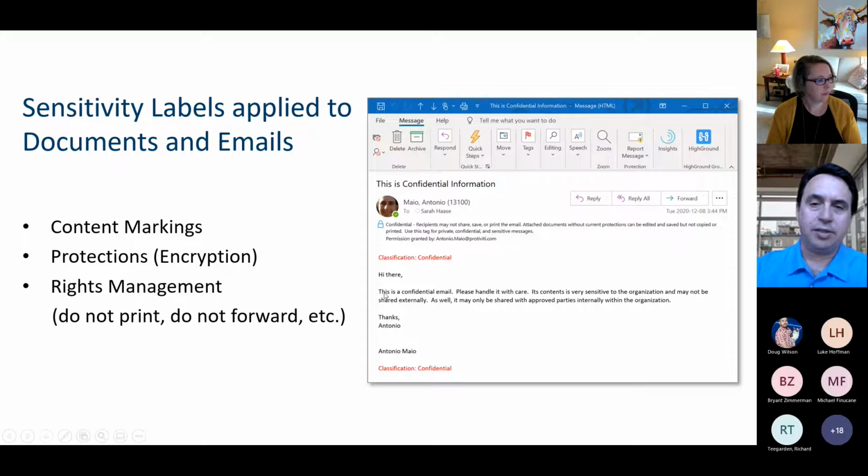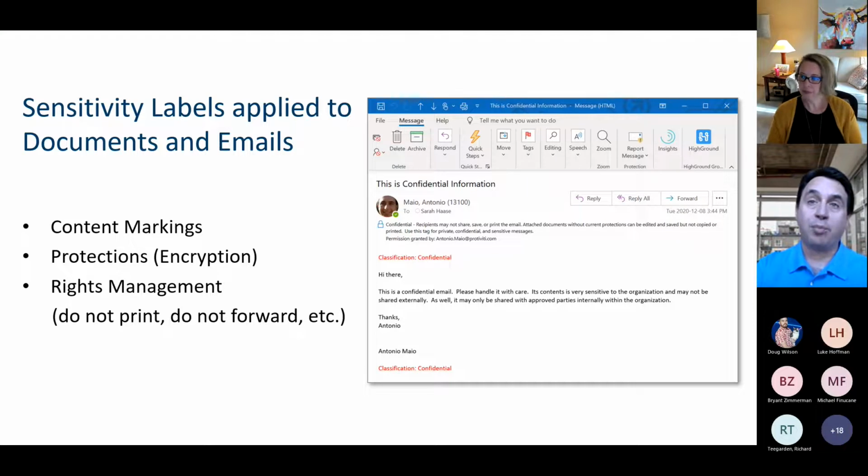As well, you can see here that it is being encrypted with this lock button, and it tells you what the confidential label means to people that receive it. It also tells you that permissions were granted by me. So this was actually labeled by myself. So you can see that here, or the recipient can see it here. So this is an example of after you've sent an email that I've labeled confidential, this is what it looks like to the person that's received it.